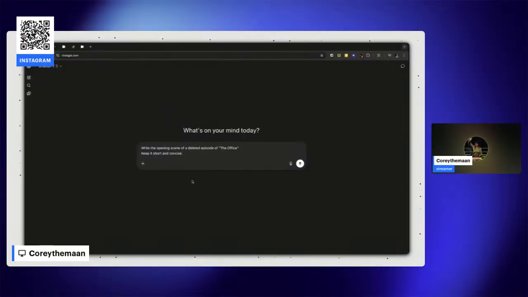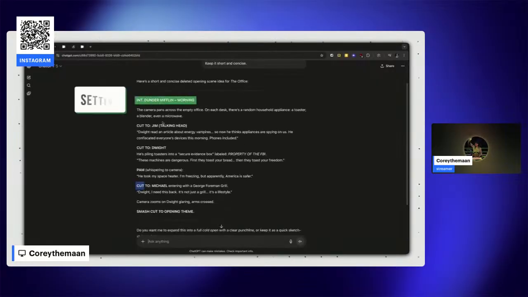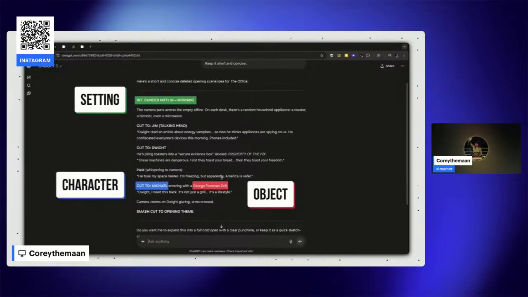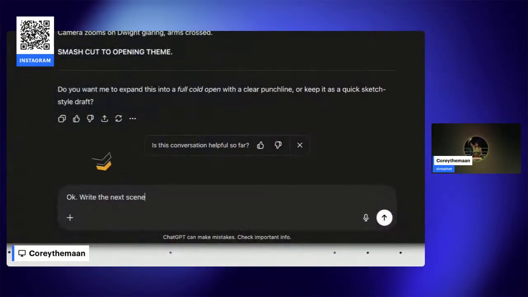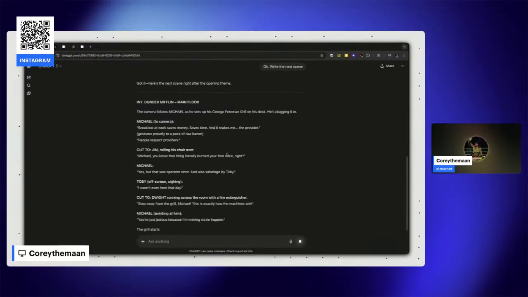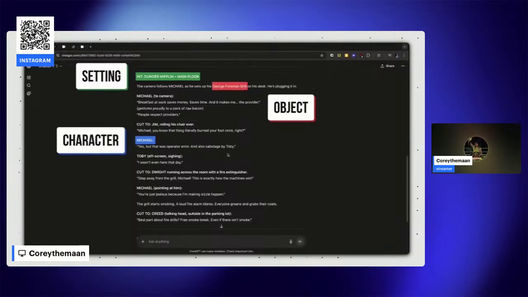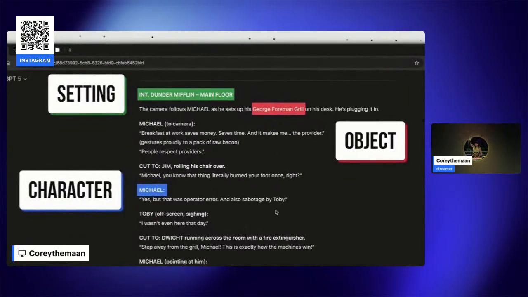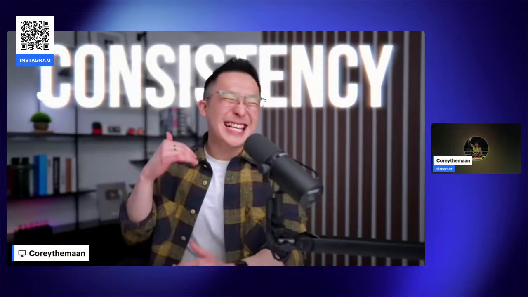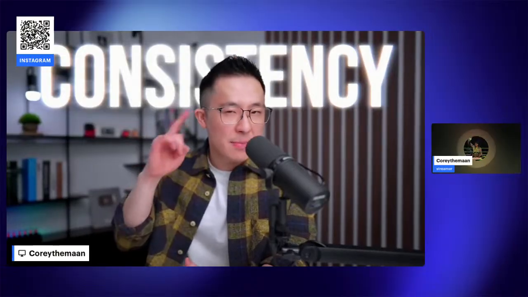Starting off with a simple analogy using ChatGPT, let's say I ask it to write the opening scene of a TV show, right? I'll let it run, and in a couple of seconds, it'll spit out a script with the setting, the characters, and all the good stuff. Simple enough, right? Now, what happens when I ask ChatGPT in the same chat to write the next scene? Let's run it. And as you see in the result, it quote unquote remembers what happened in the opening and continues the same narrative, right? Of course. The characters are consistent, the setting is consistent, the story is consistent. And in a nutshell, that consistency is the single biggest roadblock when it comes to generating AI videos. So keep that keyword consistency in mind for this next part.